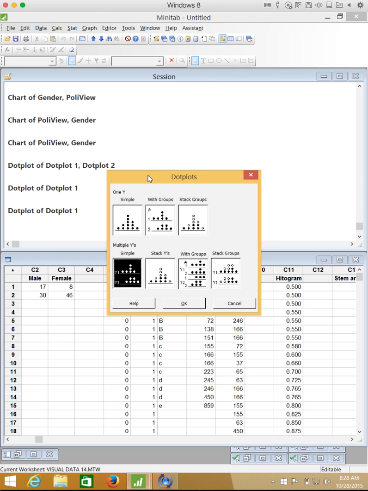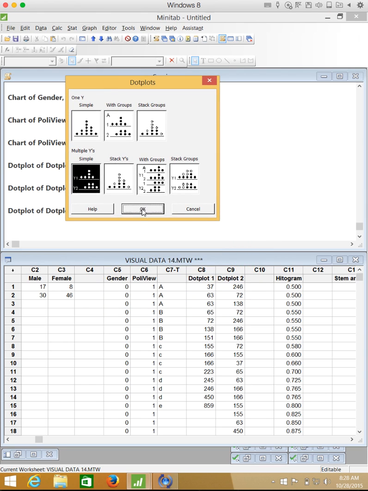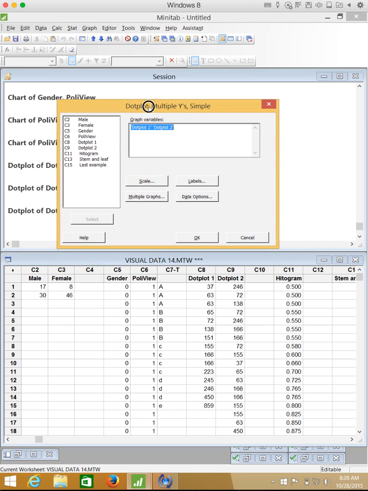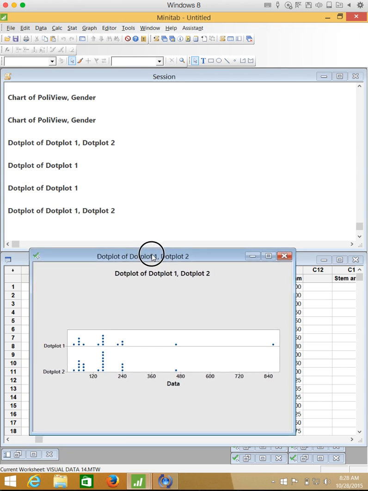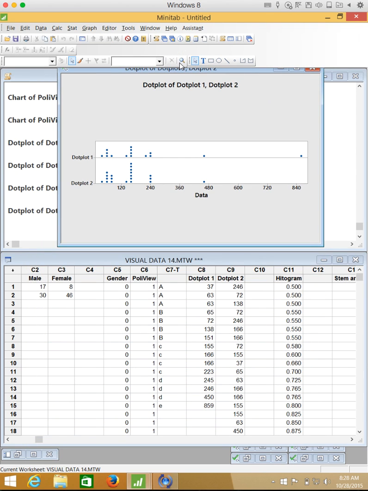Let's do two dot plots at the same time. If I do column 8 and column 9, what are we going to get? It's nice because you can compare. Let's say, for my purposes, maybe I've got two different courses of 213, and I want to compare them to see if their groupings are similar. So if the letter grades are, maybe this is the B's and this is the A minuses and this is the A and this is the A pluses.